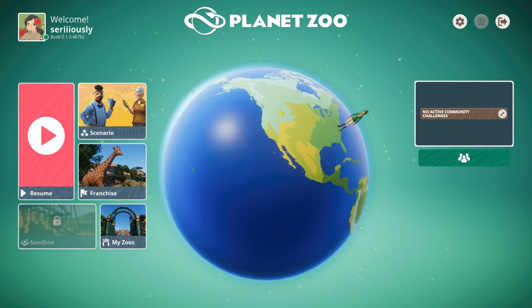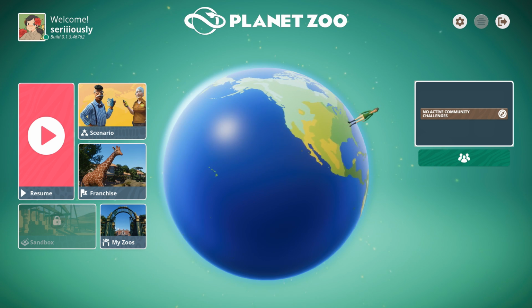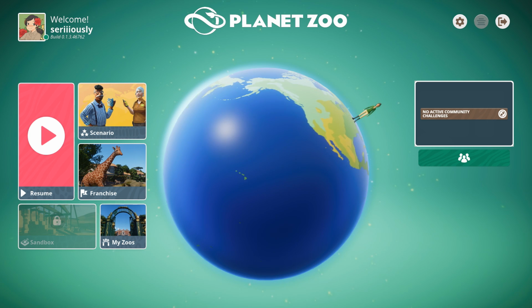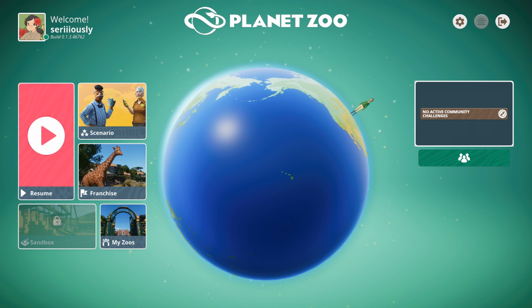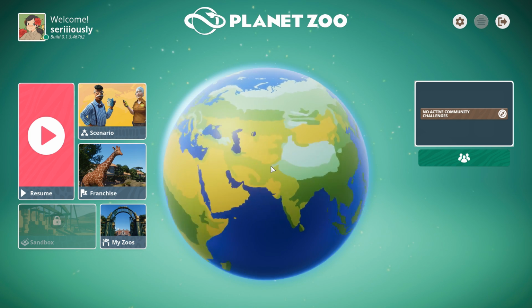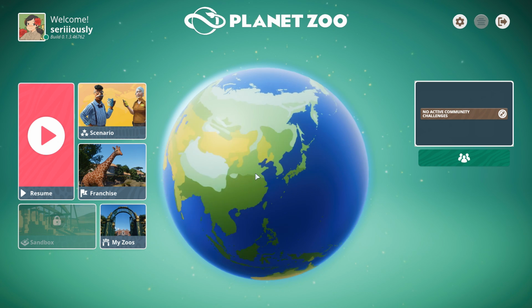Everyone, and welcome back to Planet Zoo. And this is a screen that you guys haven't seen yet, but this is the loading screen for Planet Zoo and what will one day become a frantic hive of activity that I will be so excited to explore. But this is basically where we get to pick what we want to do when we load the game, where we want to go. We can see if there's any community challenges currently going on.